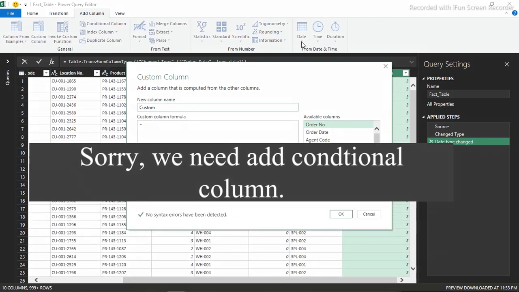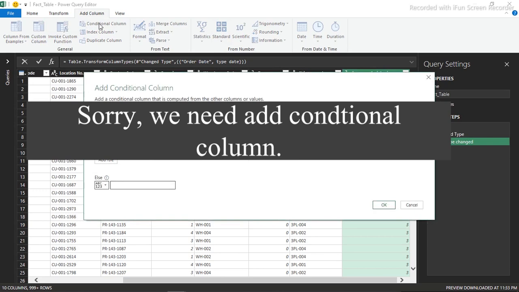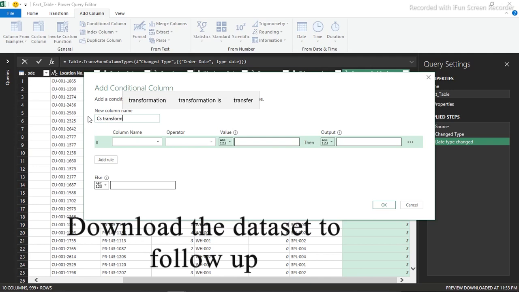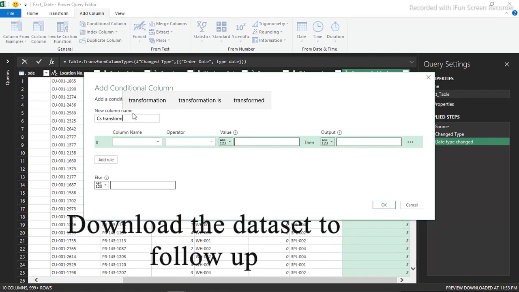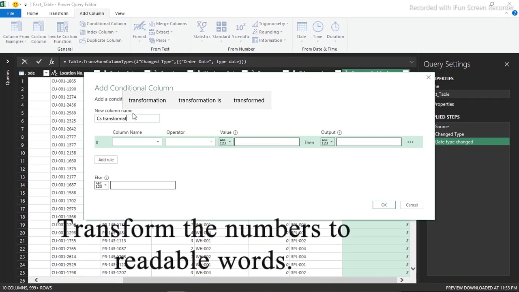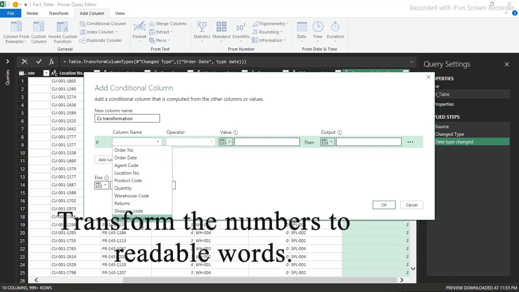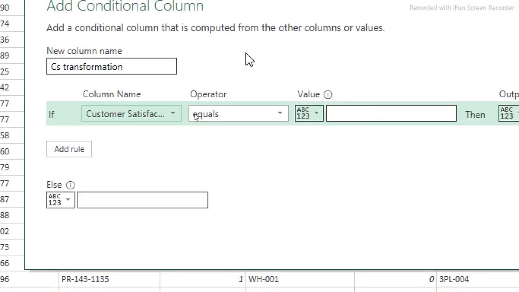Oh, sorry for that, not custom column. Instead we just want to add this particular conditional column right here. And here we go, we have this conditional column added. So what we can do right now is name it, customer, like CS transformation. So once we have our customer transformation right here, we can now come right here and navigate to where we have the custom writing. So here it is. We just have to click on this, and that is exactly what it is.